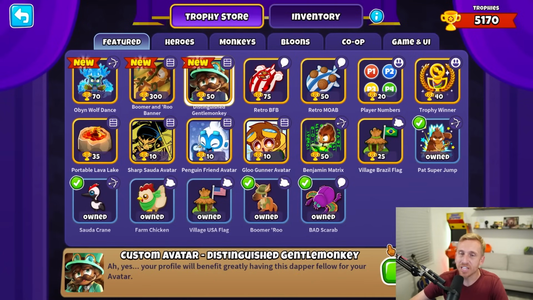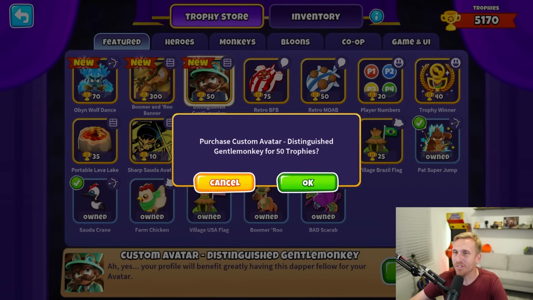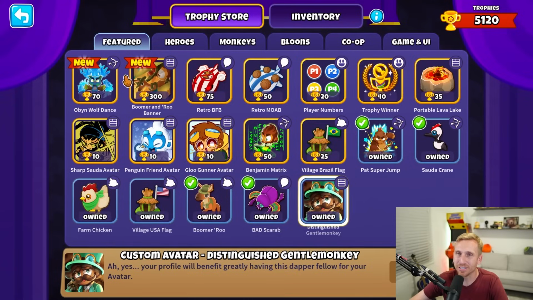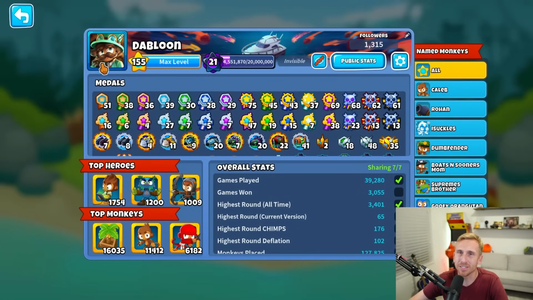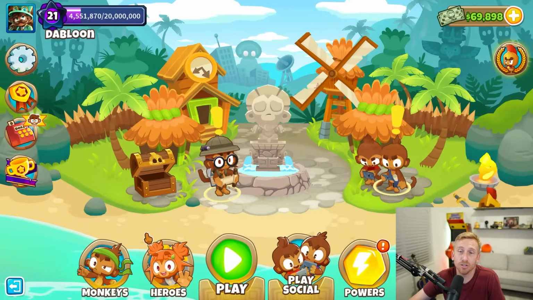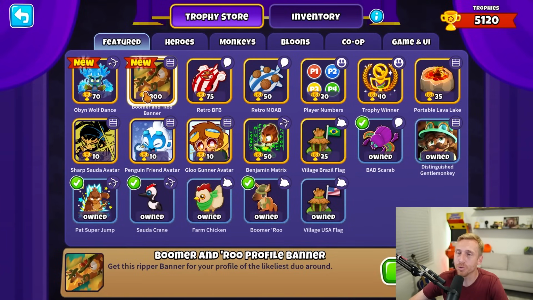And then I'm really liking this avatar, so it's time to change from the Mr. Beast avatar. But I'm gonna be honest with you, I like the looks of this avatar, but it looks like an old-fashioned snake oil salesman. It looks like Geraldo's gonna sell me some bogus things in his shop, but it still looks cool. And I really like the Boomer and Rue profile banner, but not gonna buy it because it's gonna change up my new cool snake oil salesman one.